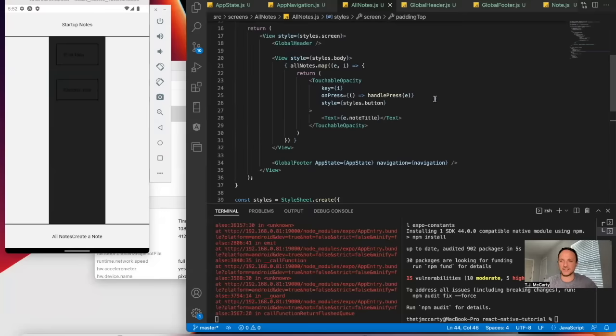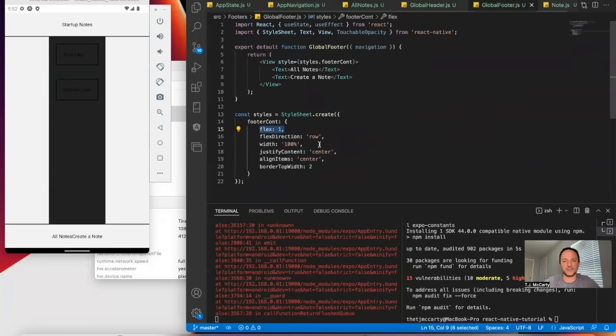So I'm sorry if I'm not saying this the best way, but hopefully that makes sense. It's kind of hard to explain flex and how that works. But instead of justifyContent center, I'm going to change this to space-around. See what that looks like. Yeah, I think that looks better. So what we're going to end up doing is we're going to turn these into buttons with icons. This button is going to take us home to all the notes. This button will allow us to create a note.